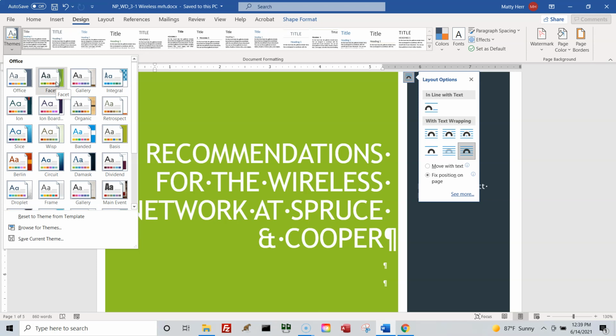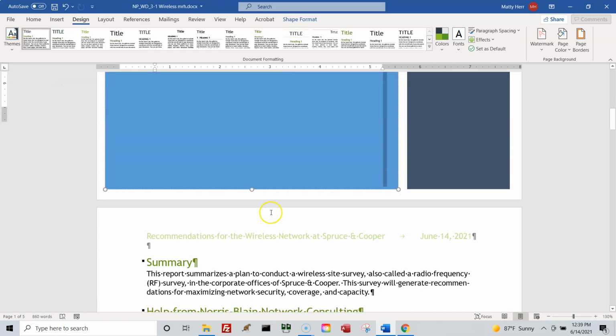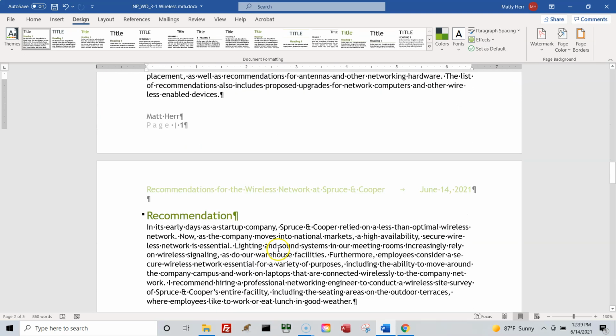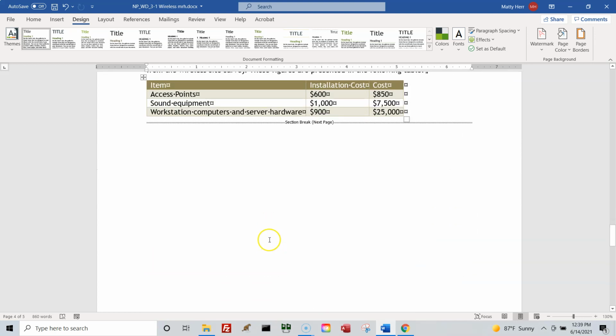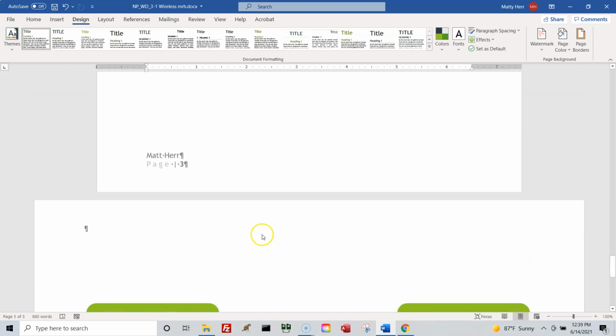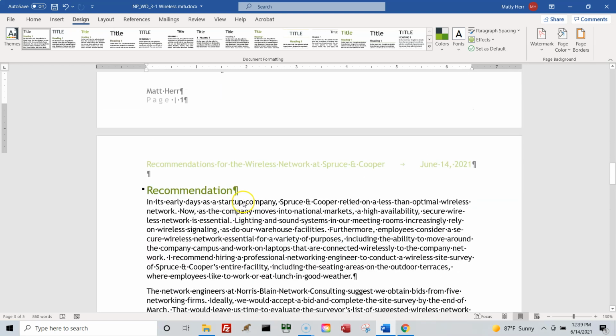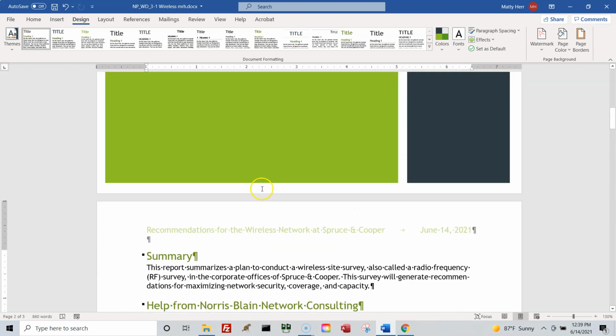But if I click on that facet theme, it changes all of the elements of my document to something that's complementary. So if we use the tools that I'm showing you, you don't have to go back and redo all this stuff. It just kind of magically changes. So that's another reason to use headers and footers, heading styles and headers.